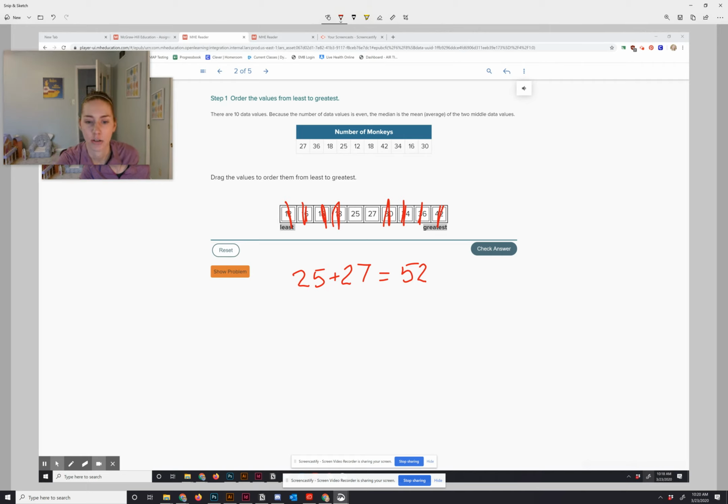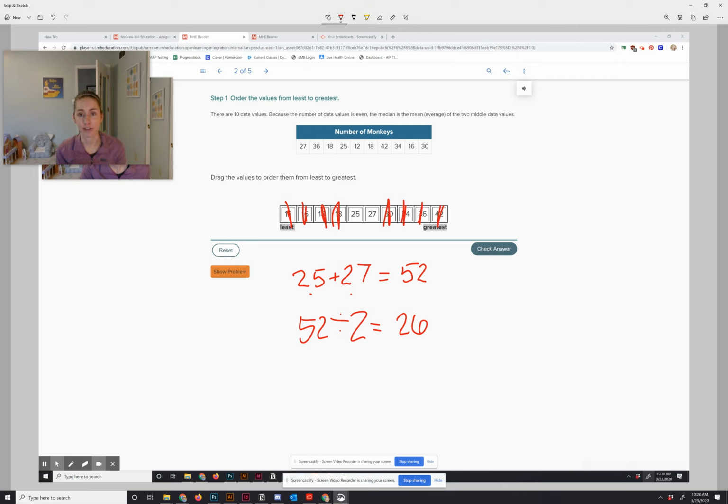So we just added the 25, so that's one data set, plus the 27, so that's a second data set. So we're going to take our 52 and we're going to divide it by 2. When we do that, you can use a calculator. That's perfectly fine. I know off the top of my head, when I divide 52 by 2, I get 26. So in this case, 26 is going to be the median.